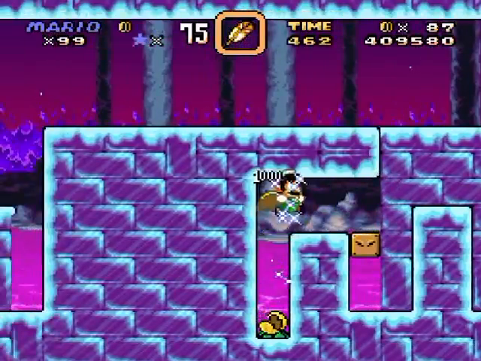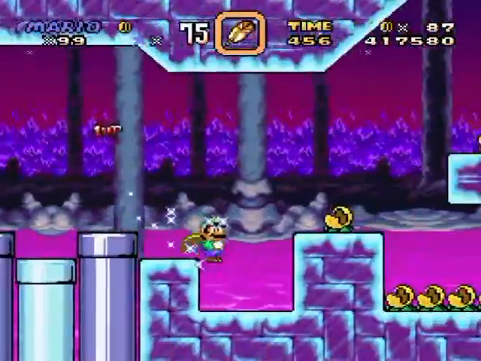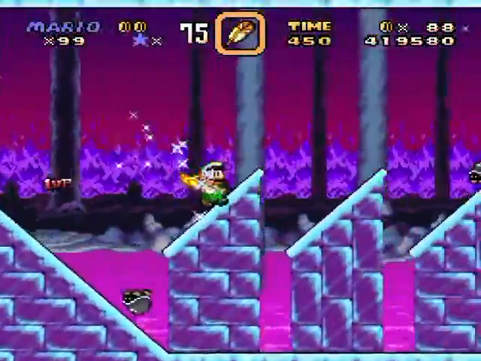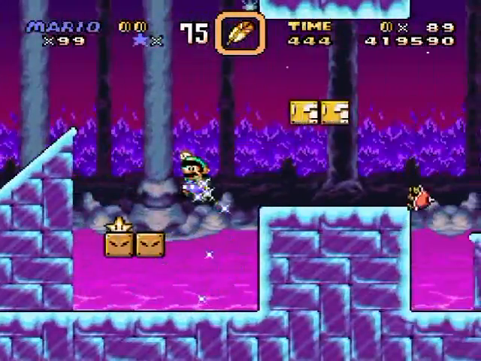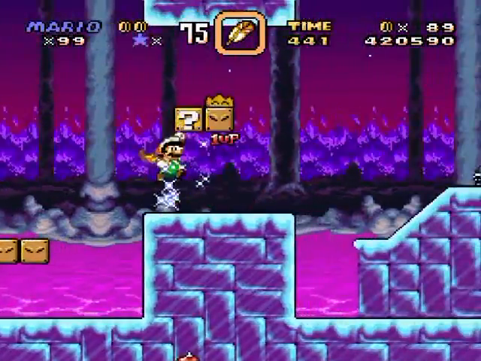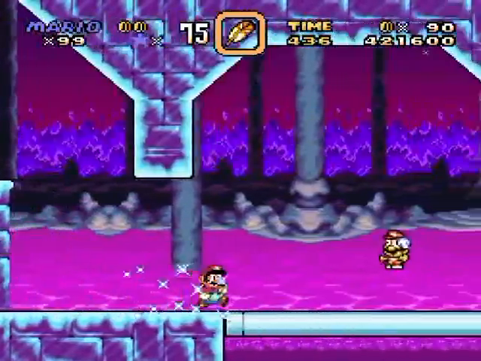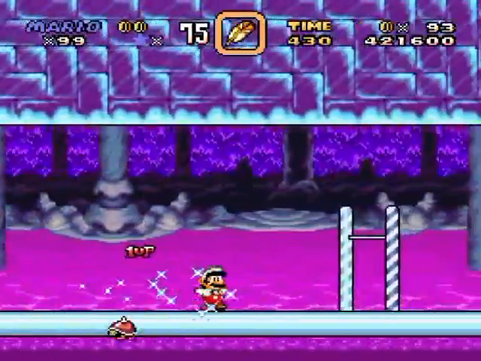There we go. And you can get this dragon coin. Well, star coin. Just keep going. Get those one-ups like nobody's business. Yes. More one-ups. All over the place. Oh, shoot. I should have kept both capes. Oh, well. Keep going. One-ups out the wazoo.